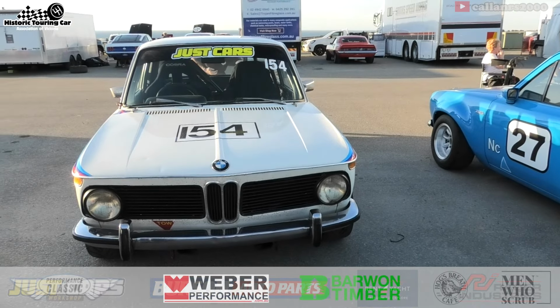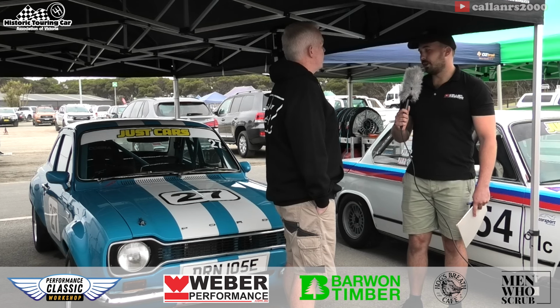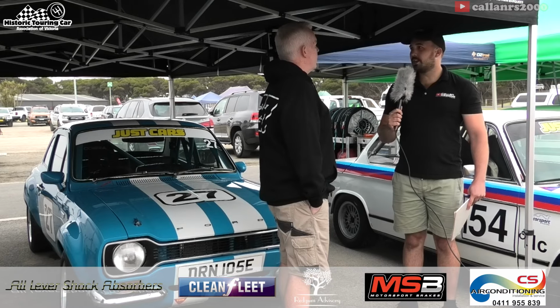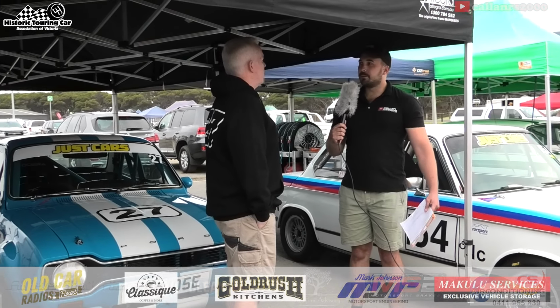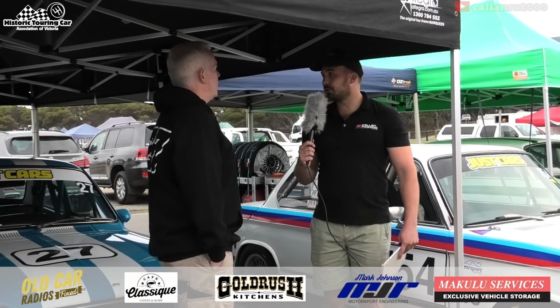So yeah, it's the ups and downs and the changes of the category and the cars that is good fun. It's kind of a throwback to that era where different cars had different strengths and weaknesses, and it often comes down to a particular strength or even the driver in some cases. Yeah, probably the driver more than the car. That's probably the weaker point. But definitely, there's always an advantage of the different tracks suiting different cars better or worse. And then the gearbox ratios, all those sorts of things come into play as well.